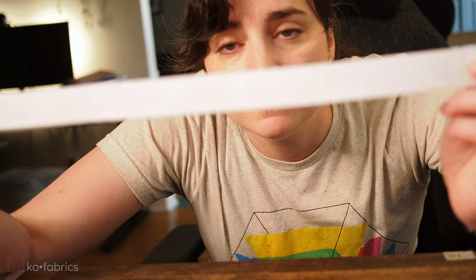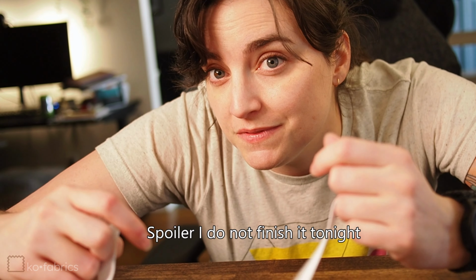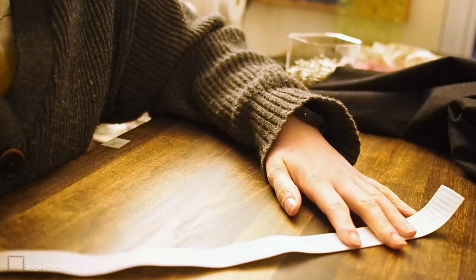So now we're going to take this, thread it through the back of the pants, and then all that's left after that is our hem. So we'll see. I should be able to finish this tonight. It might be kind of late when I finish it, but we're almost there.